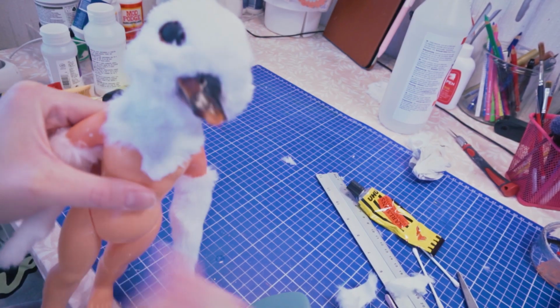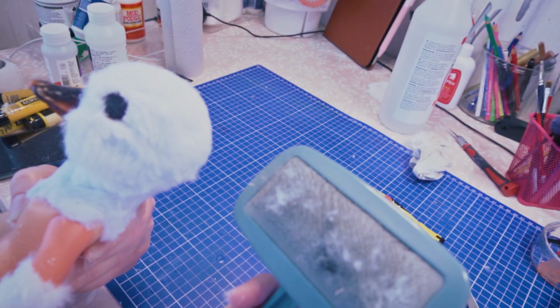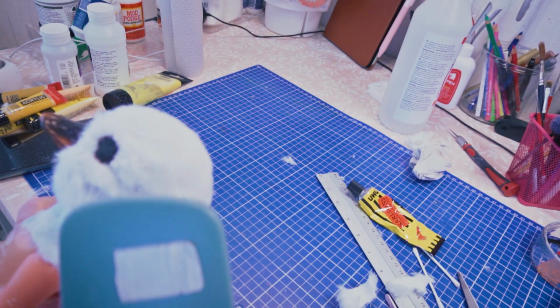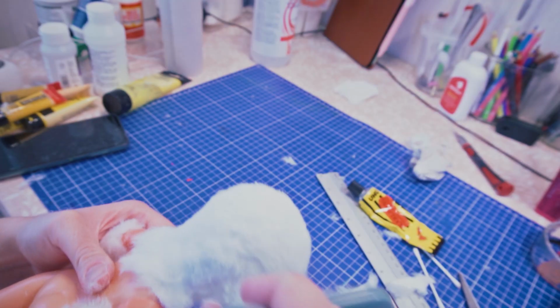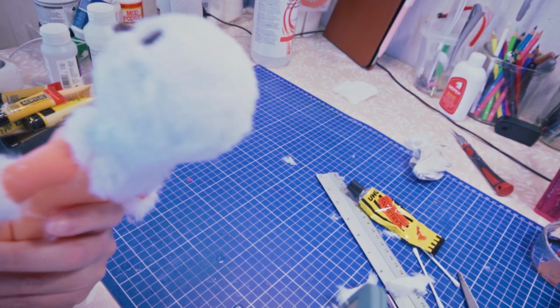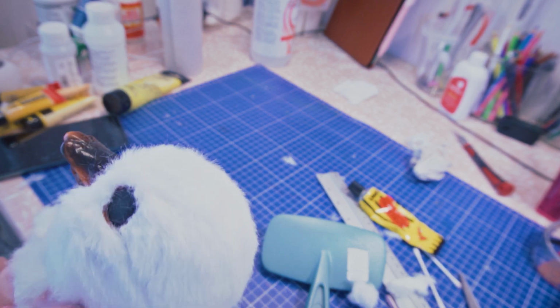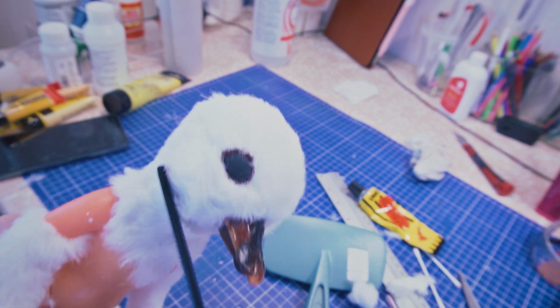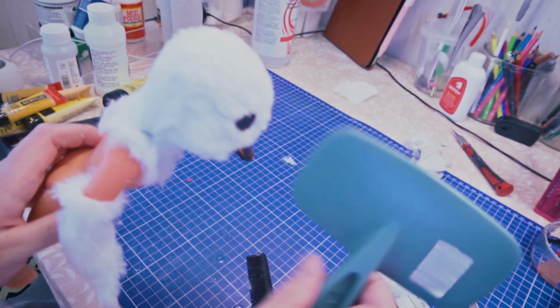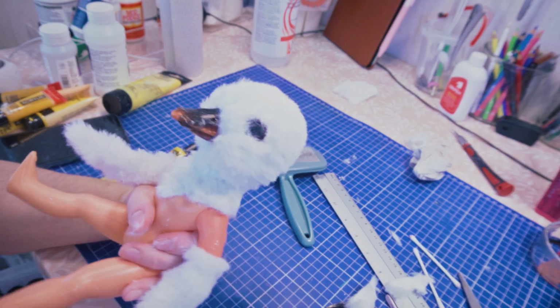So now I covered everything and I'm just using a pet brush to brush out the fur. I want the fur to be in one direction. Now if I see a little gap here, I can just put a little extra fur in there. Then I am ready to airbrush. Let's do some trimming.